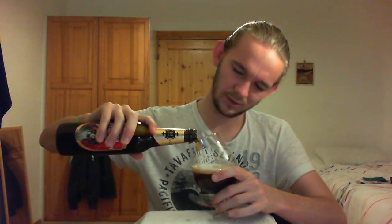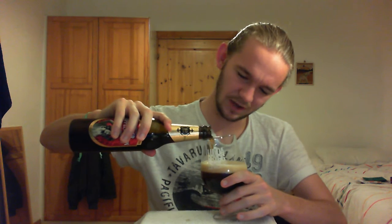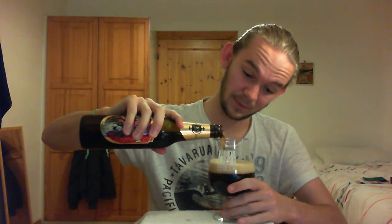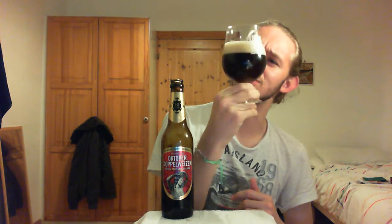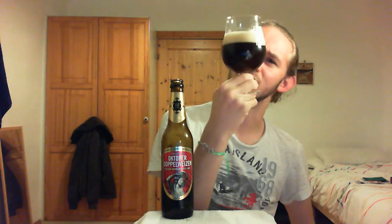I've wanted to try some of the Thornbridge beers for quite a long time, but when I've gone into the beer shops, I've noticed that these ones have become quite common and easy to get. So obviously, I usually buy the ones that you don't see so often. I'm glad that I'm finally getting around to reviewing one of these Thornbridge beers, because they're supposedly very, very nice. A couple of the English guys, like Harry Meadows at Blue Nose Beer Reviews, tell me the Thornbridge stuff is really nice, so very interesting to see.